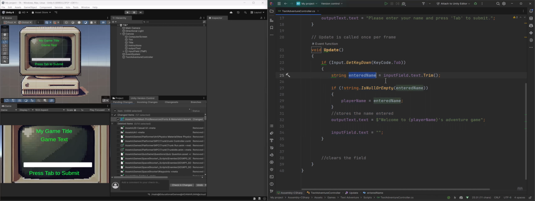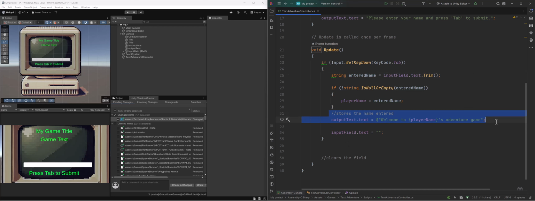It's called enter name, and what it's storing is whatever's inside of this field here. So once we hit tab, it's going to grab whatever's in that input field, store it inside of enter name. If our entered name variable here is not empty or null, we make it equal to whatever entered name is here, right? Player name equals entered name, and entered name is right here.